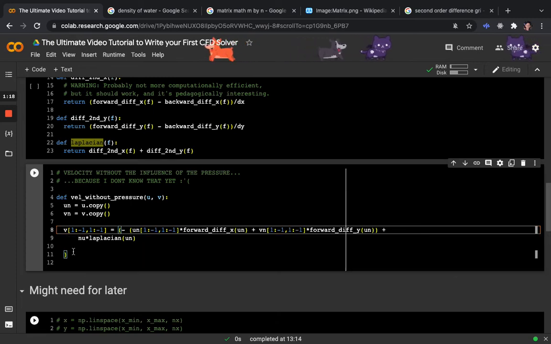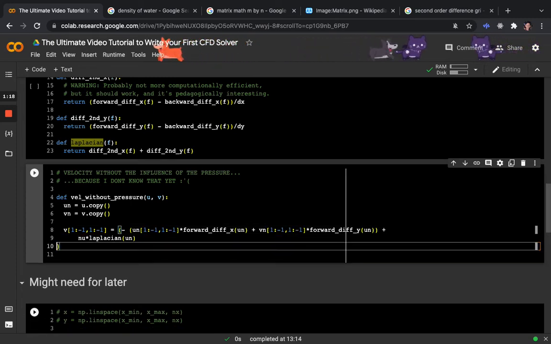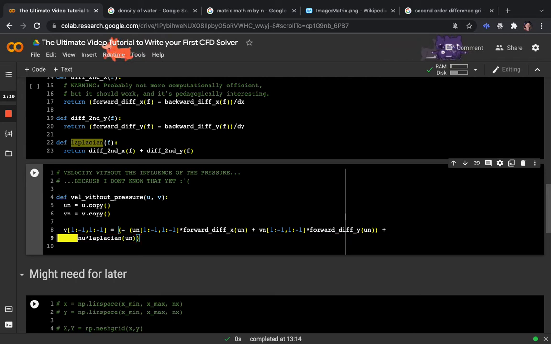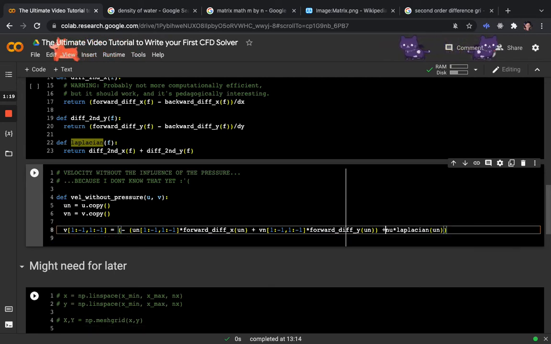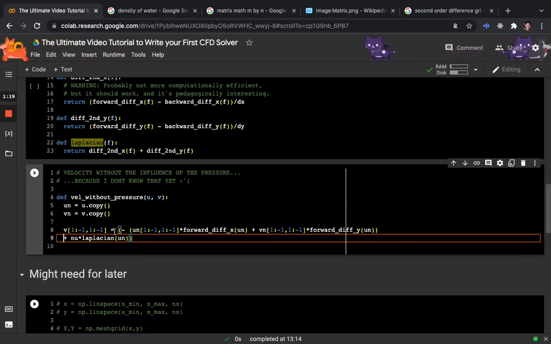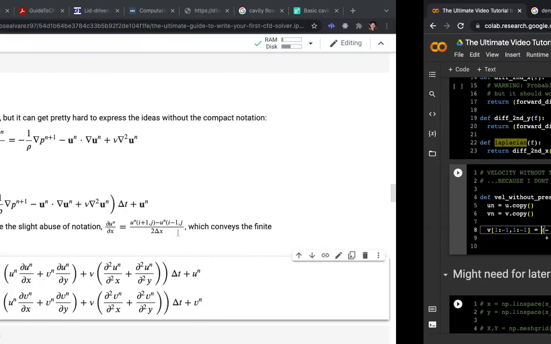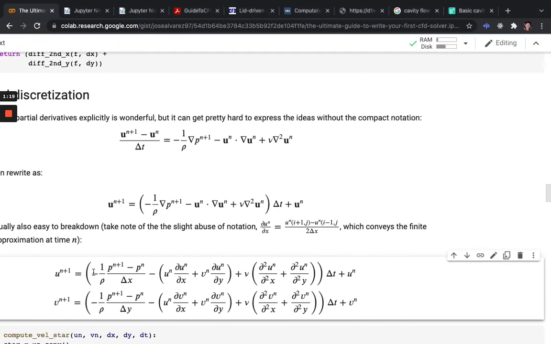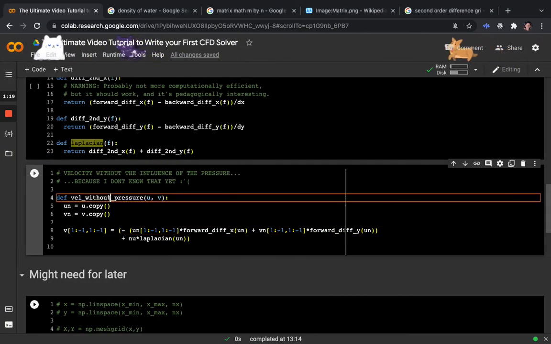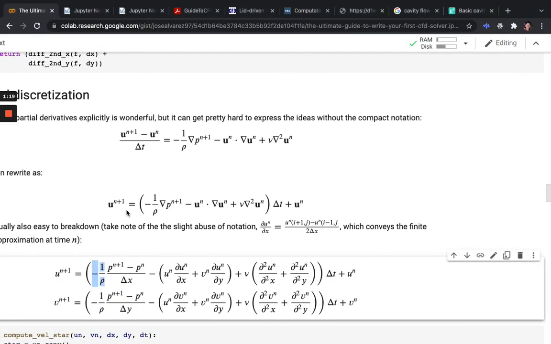Let's clean this a little. I like it this way. This big parenthesis is what we have here, but without the pressure term. We're just ignoring that. Our function is called velocity without the pressure, conveniently.